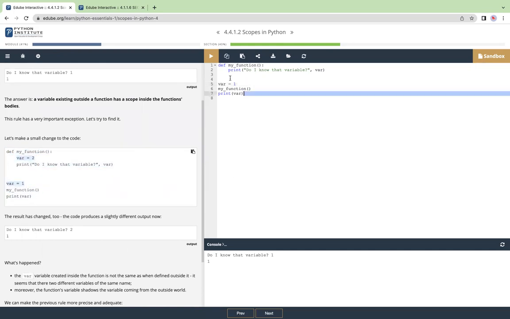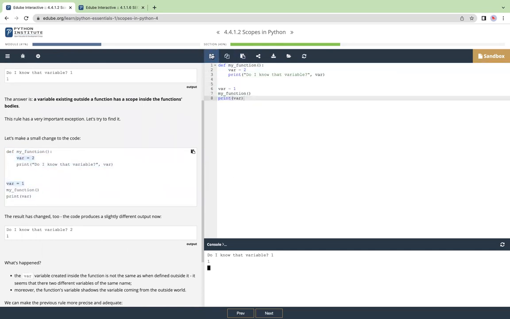Let's just copy this, paste it there. And I hate that I always have to refresh it. Do I know that variable? So now we have variable equals 1. Again, we define it first, right? But because we defined it doesn't mean we call it first. We're going to start from here. This is where our code starts. Python will read this and go, okay, you have to define it first so that Python knows, okay, I know what the function is.